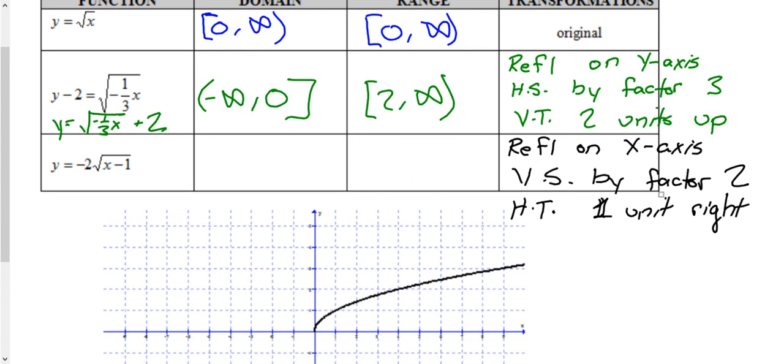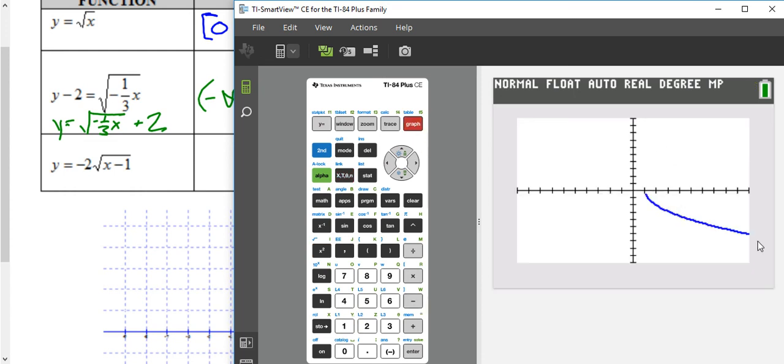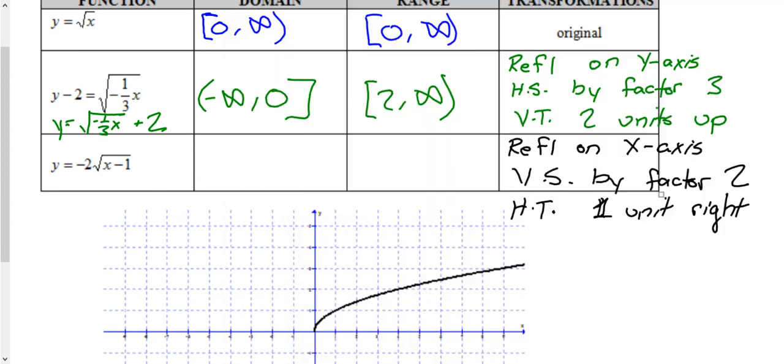And again, I'm going to graph this out on my graphing calculator to see what it looks like before I attempt my domain and range. So I have my minus 2 root x minus 1. Hit graph once I'm ready. There you go, that's my new graph. So again, my domain here is starting from 1 all the way up to positive infinity, and my range is going from negative infinity all the way up to 0. So my domain, as mentioned, is from 1 all the way up to positive infinity, and my range was from negative infinity going all the way up to 0, including 0.